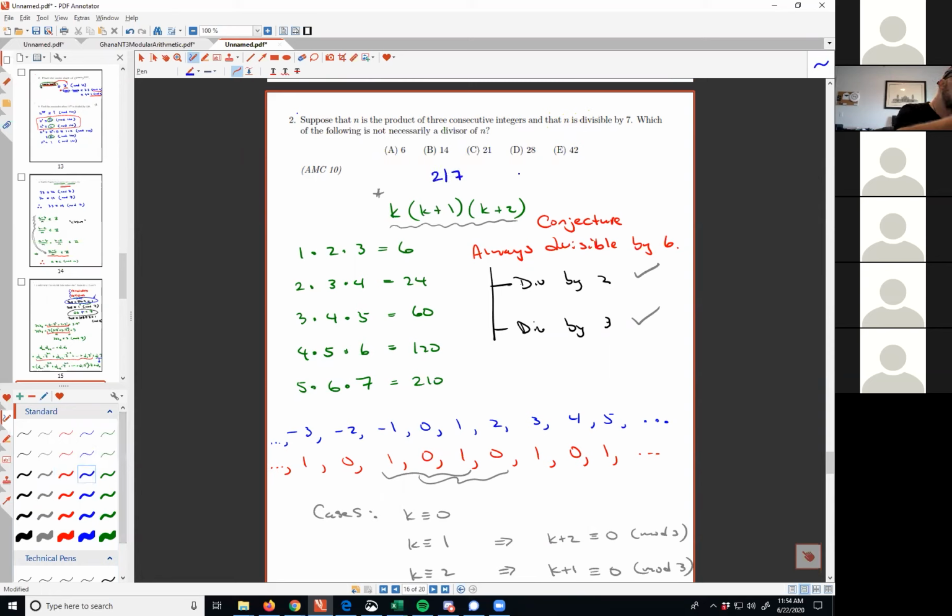Would we put each of the numbers into mod 2 and mod 3 to find out whether there are possible divisors? Yeah, whether there are possible divisors. And if it doesn't match mod 3 or mod 2, then we say that it is not a divisor.